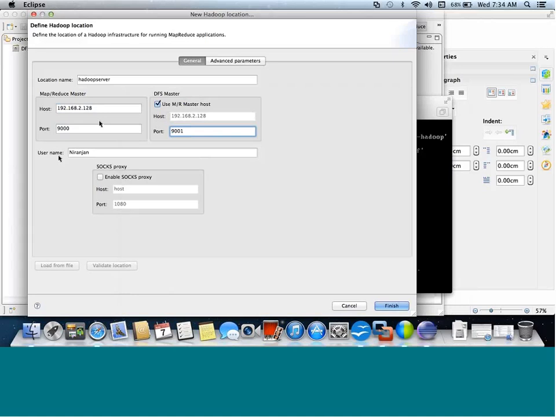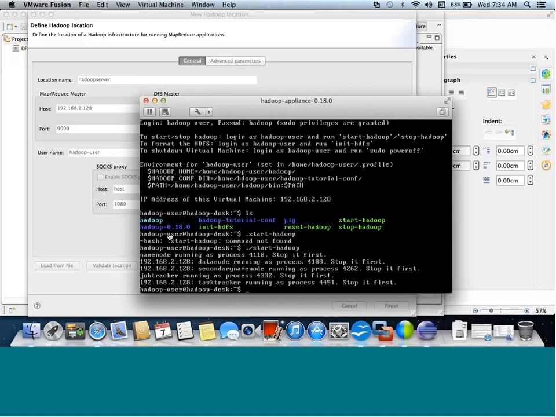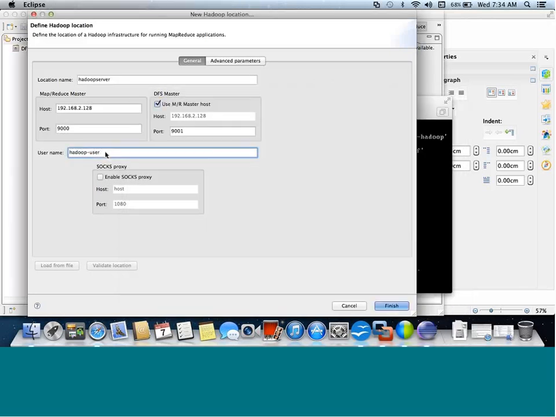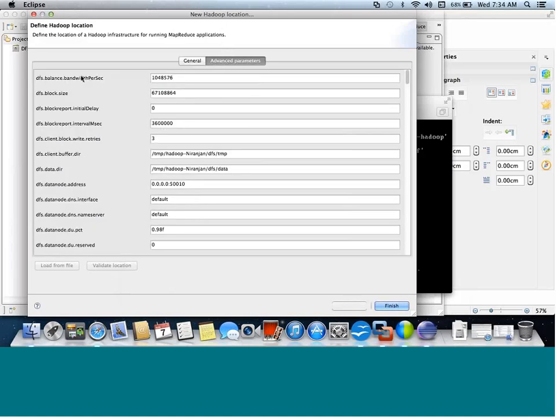The user needs to be the same user using which you have logged in. For example, here we have logged in as Hadoop user, so I am using the same username here. Now you can configure DFS. These are the properties which you can configure, such as DFS data dir, where you want it.